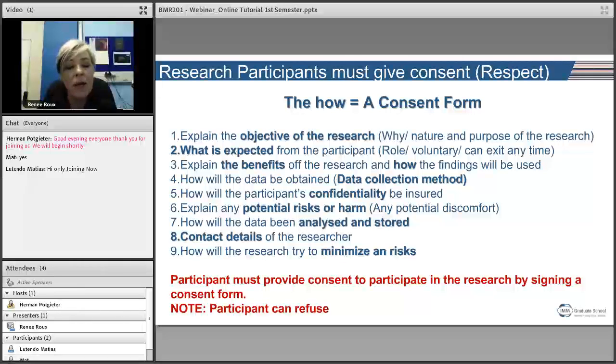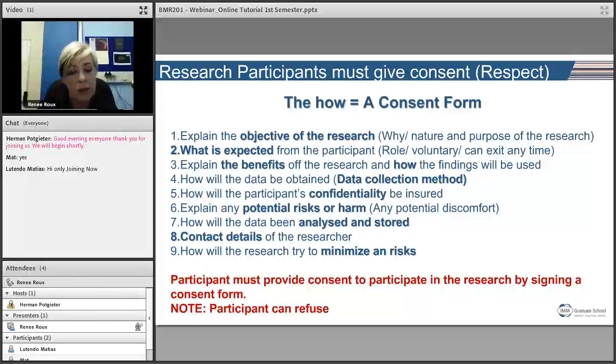That's the only way that you, as the market research manager who controls this whole process, can ensure that everything was explained to the participant and that he is in agreement. So whatever consent form there is, they must sign. And you have to keep in mind that the participant can always refuse to participate.